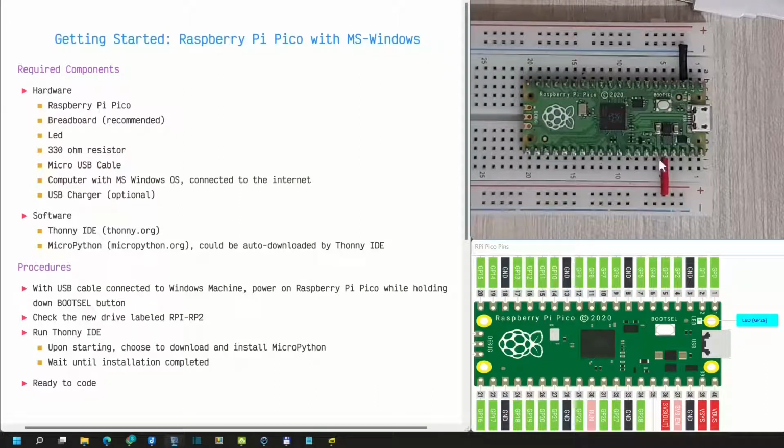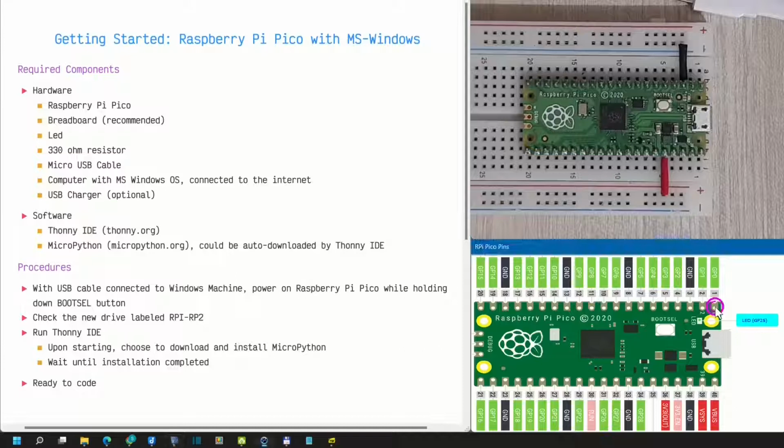This is the 20th. And this one is the 40th pin. If we take a look at the pin numbering here, the first pin is the GP0 pin, general purpose IO pin, and then followed by the second, third, fourth, fifth, and so on.